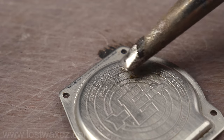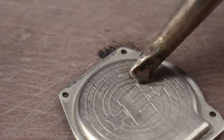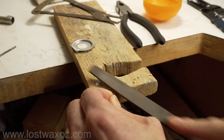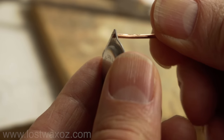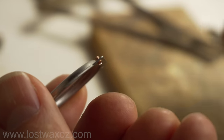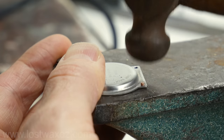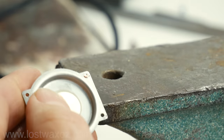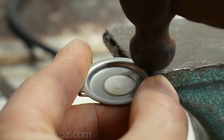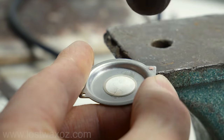However, solder doesn't like to stick to the stainless steel watch back, so I grabbed some copper wire that was just a little bit thicker than the screw holes, and filed it down until it wasn't thicker than the screw holes. I cut the copper wires so there was about a millimeter protruding on each side, and grabbed my grandpa's little anvil. I used a ball peen hammer to mushroom the end of the copper wire on one side, then I flipped over the watch back and mushroomed the other side as well. Now that little piece of copper is held firmly in place, and it gives a great spot to solder to.